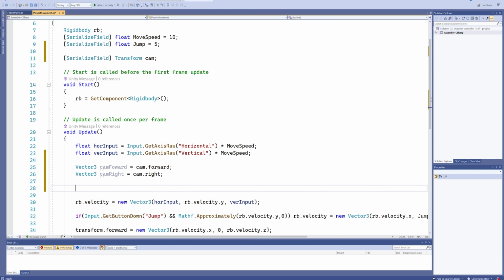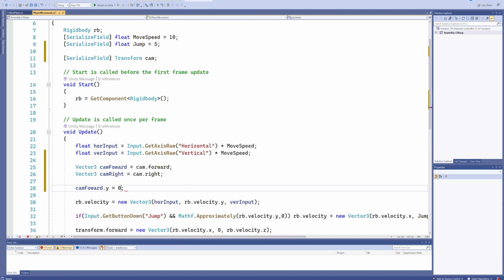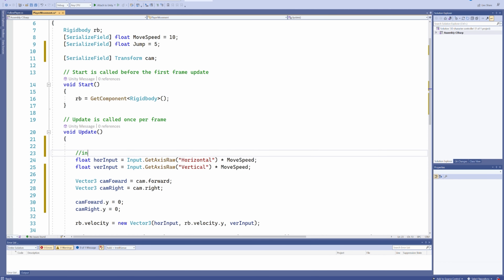That being said, we're going to want to influence this immediately because our camForward.y needs to be equal to 0, because as we discussed in the last two videos, the y rotation will be the up and down rotation, and we don't want that to impact. We only want the horizontal rotation of our camera to impact what we're doing. So the same will go for camRight.y, also set to 0. And I'll actually make some comments here.